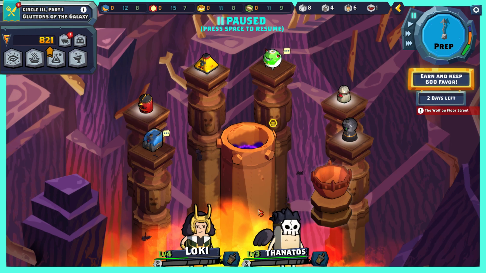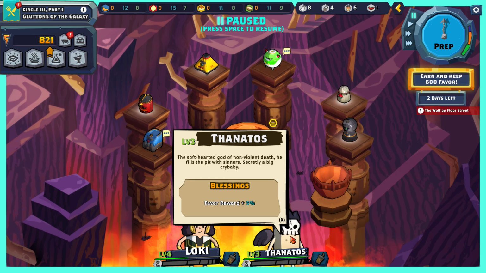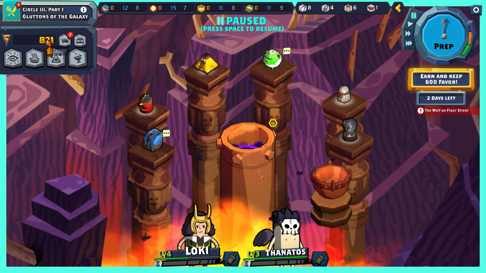We have these guests, well, they're gods, in fact. We have Loki and Thanatos, which provide us with favour, which is this thing up here. This is what we need to earn to complete the Circle of Hell. So, earn and keep 600 favour. And we do this by, well, cooking sinners.